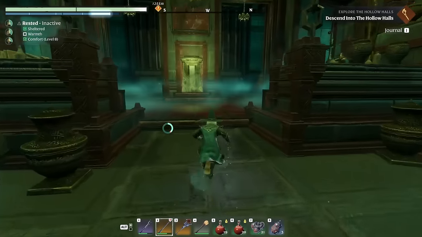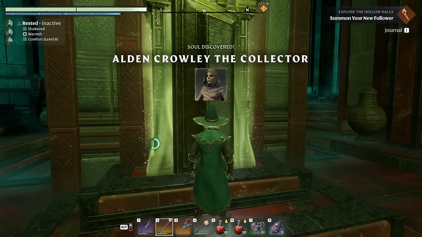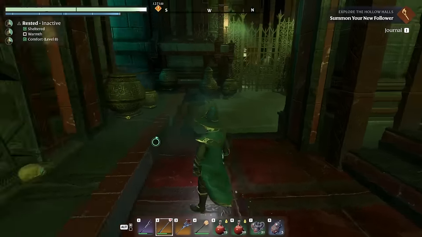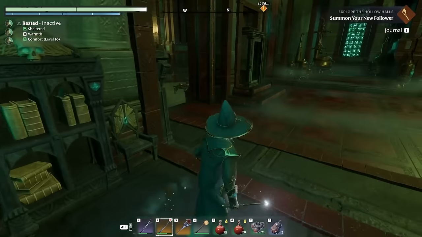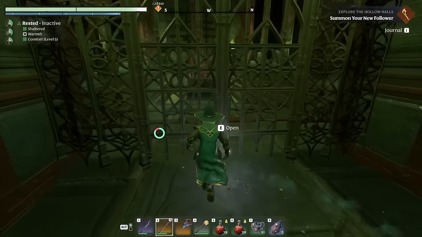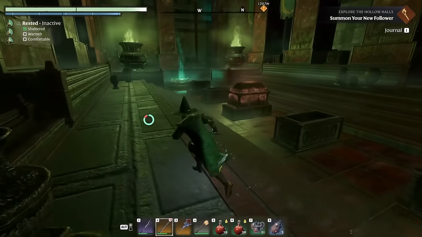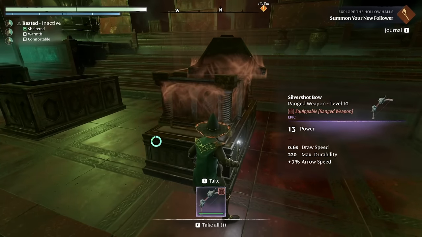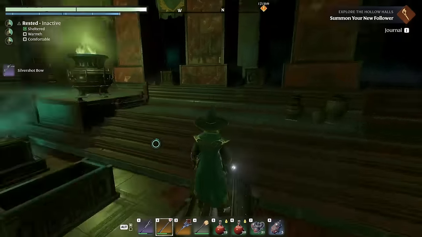Okay, so what do we got? Are we still going? No, this looks like the end. Alden Crowley, the Collector. Creepy. Well, do we have anything else in here? Big Skull. I don't actually know if I know of a single enemy with a head that big in this game that isn't inhuman. Oh, no, I guess there's a little bit. And we get the Silver Shot Bow, which would have been really good had I gotten it a long time ago.